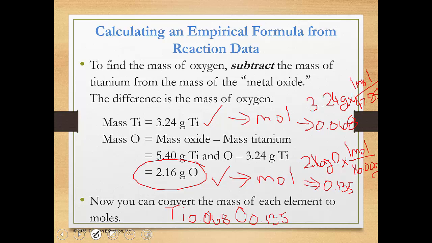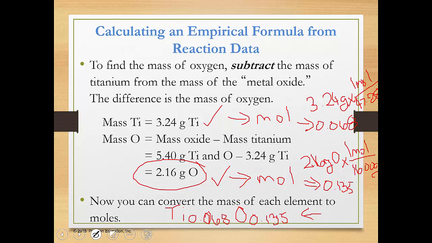I don't know why these lines keep disappearing. That doesn't look very good. I want to try to get it to something that looks a little nicer in terms of whole numbers, but you know, I can stop here. That is an empirical formula. That gives me the ratio of titanium to oxygen based on just the molar balance.